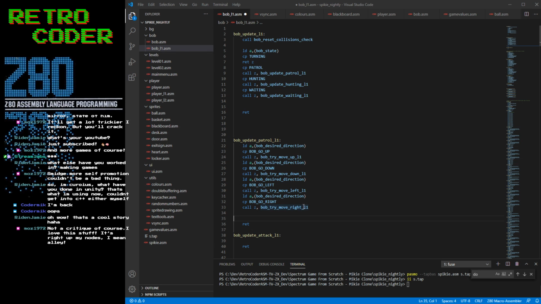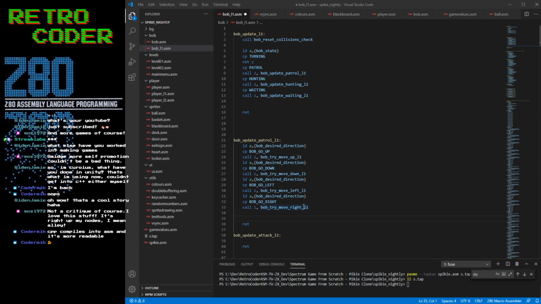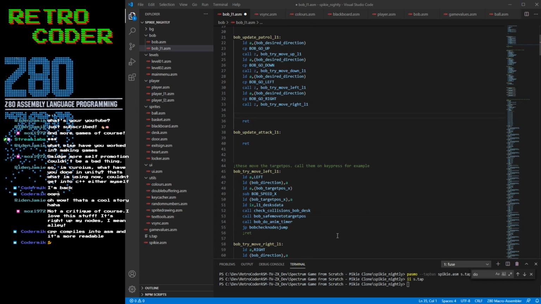It's right of your nodes. Wow, that's interesting, Mick. I didn't know that. Now I'd be able to actually look at it, perhaps. The only thing is, I've never seen assembly for anything other than the Spectrum. So, you know, I'd probably look at it and be like, whoa. That's bloody interesting, though. I did not realise that.